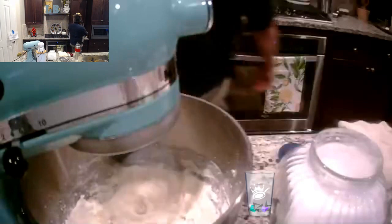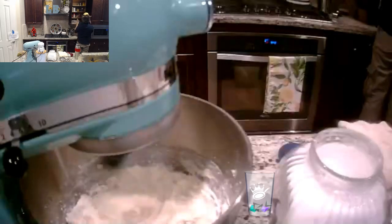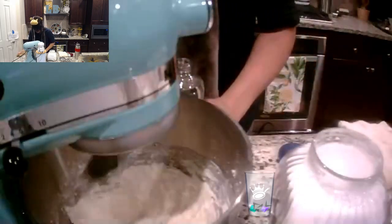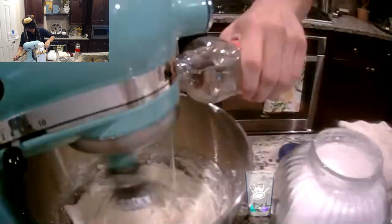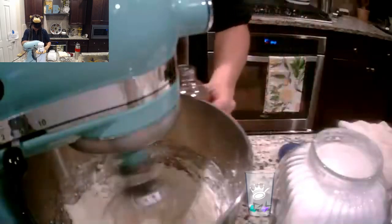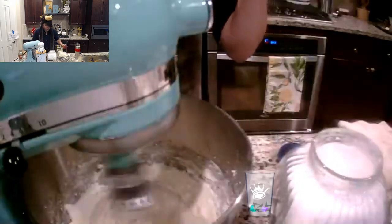The first is a tablespoon of corn syrup, or Karo syrup, or whatever you want to call it. The higher the fructose, the better. About a tablespoon or so should do it. This is going to make it very, very sweet, very lovely.